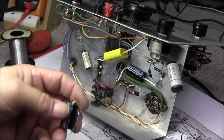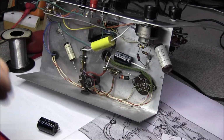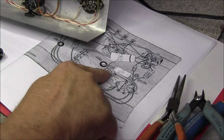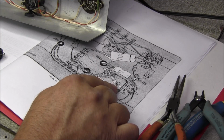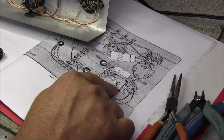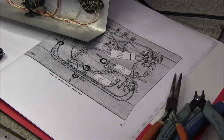And we'll go ahead and get our second electrolytic put in. As you can see here, down on the ground, we'll go from terminal 2 to pin 7 of the 6X4 rectifier tube, and positive goes to pin 7, and I've already verified that on the schematic.